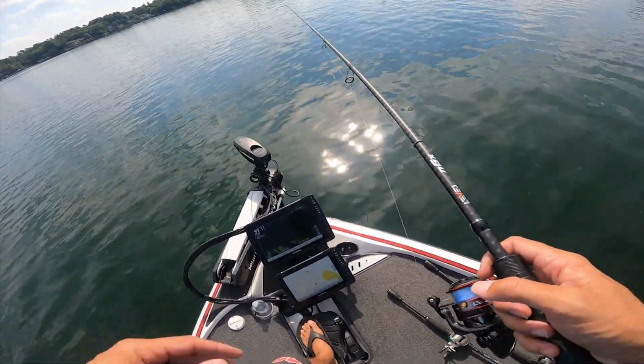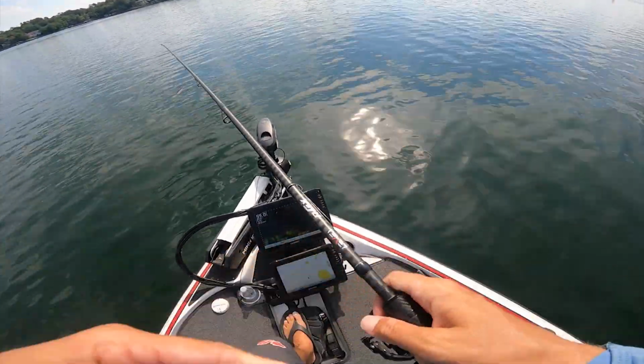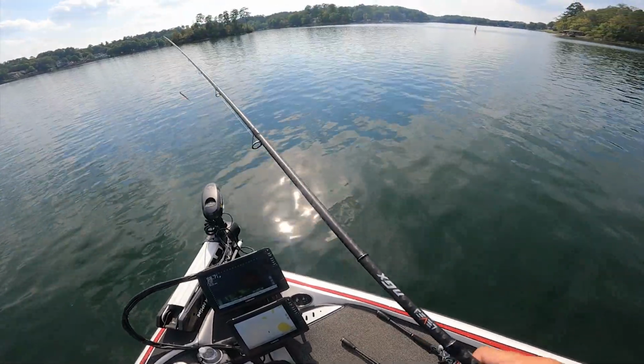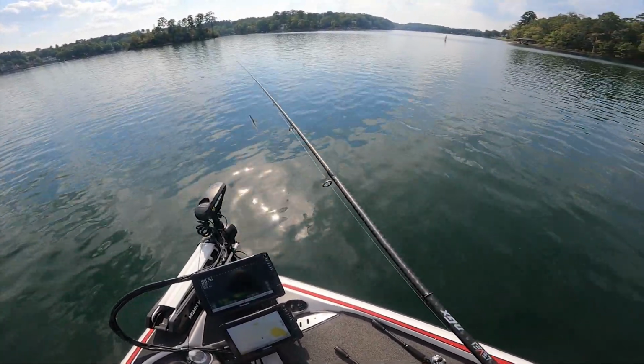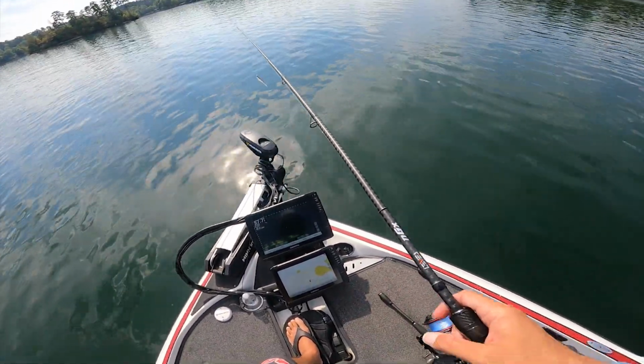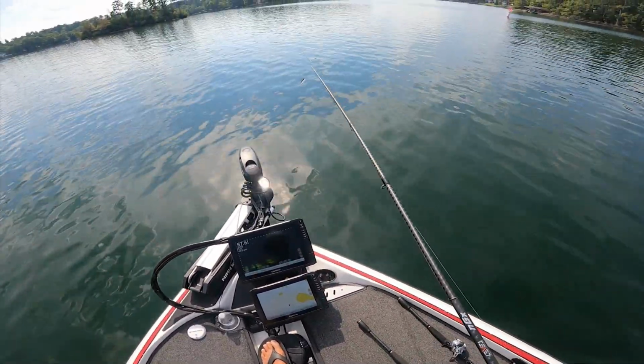I was up here under the surface. Those are fish you would never catch without live scope. Not gonna lie to you. But they're fun to catch. That's why, like I said, I'm gonna come out here, I'm gonna catch them. I'm just here fishing for fun. I wanna help you fish for fun. I wanna go catching.